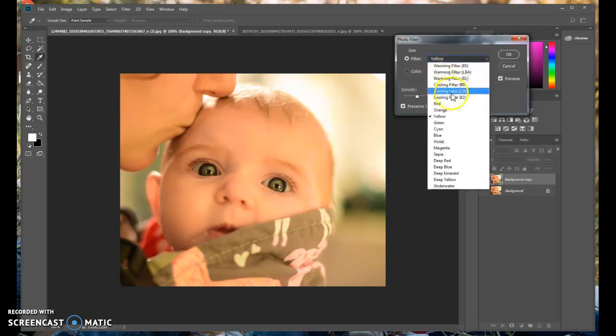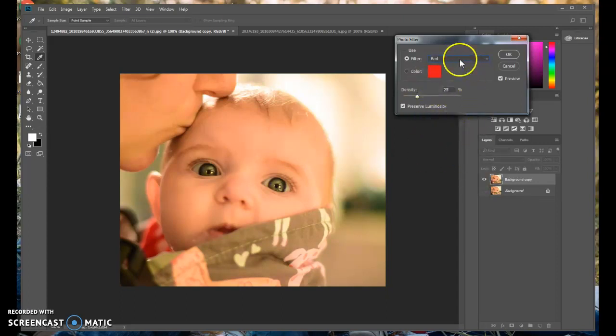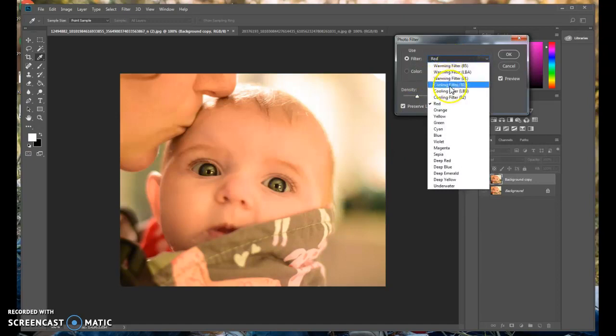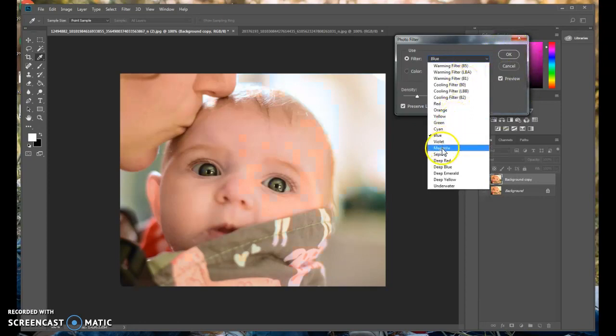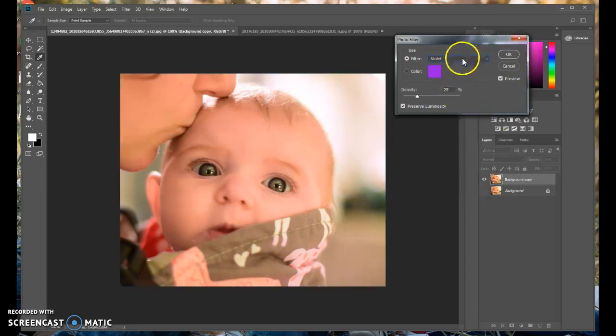So if I want it to be more yellow or orange or red, I can do that. Or if I want it to be cooler, I can use a cooling filter, or I can add a color like blue or violet or sepia to change the tone even more. You can even change the density.